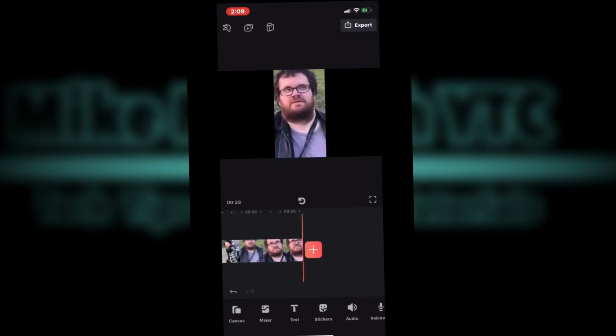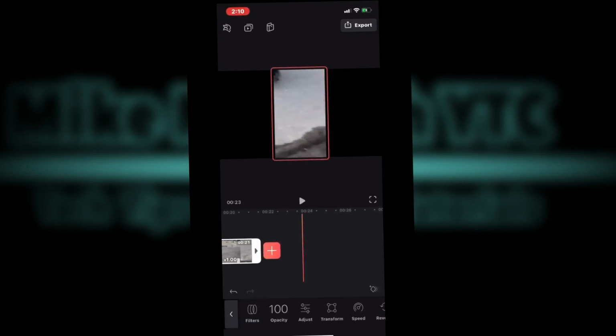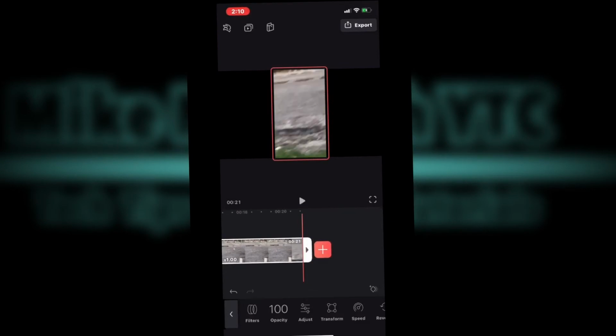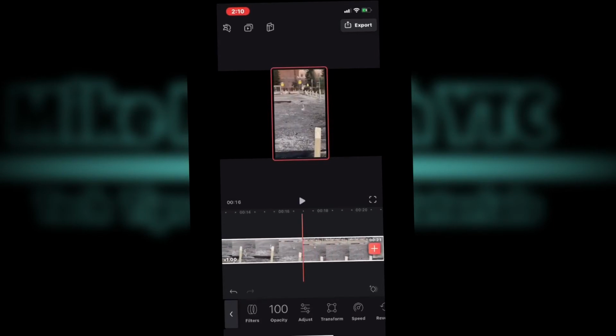I'm going to trim off the end of this clip and have it end before I appear. I'll tap the clip to select it. When I do, you'll notice a white box with arrows on either end will surround the clip in the timeline, and a pink box will surround the clip in the preview area. Then I'll just slide the arrow on the end back to the point where I want the clip to end. Now I'll scrub back a bit and play the clip from that point to show you that the clip will end exactly where I want it to.